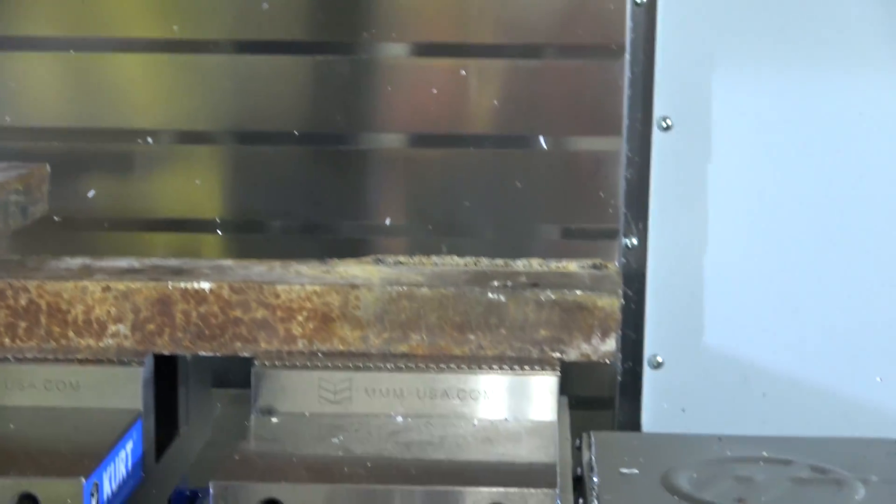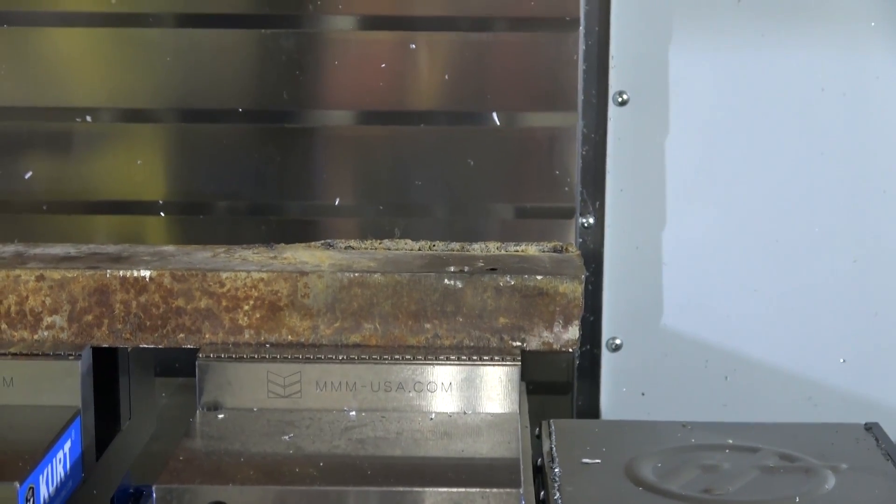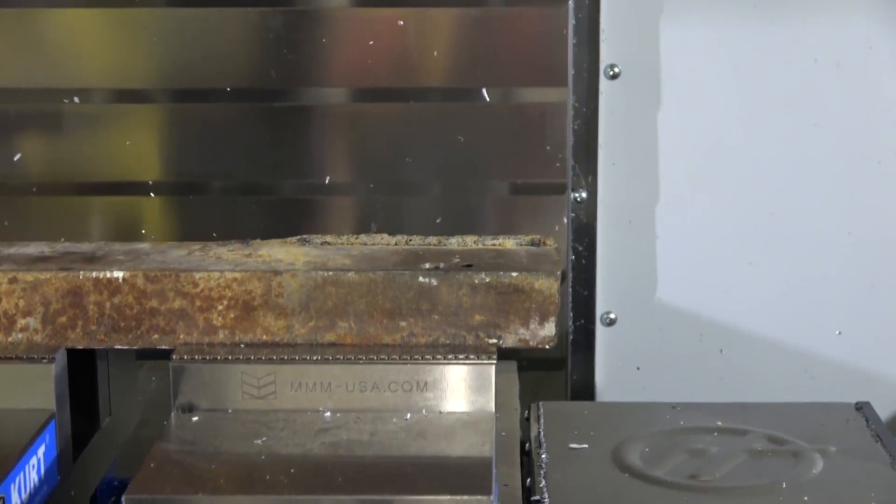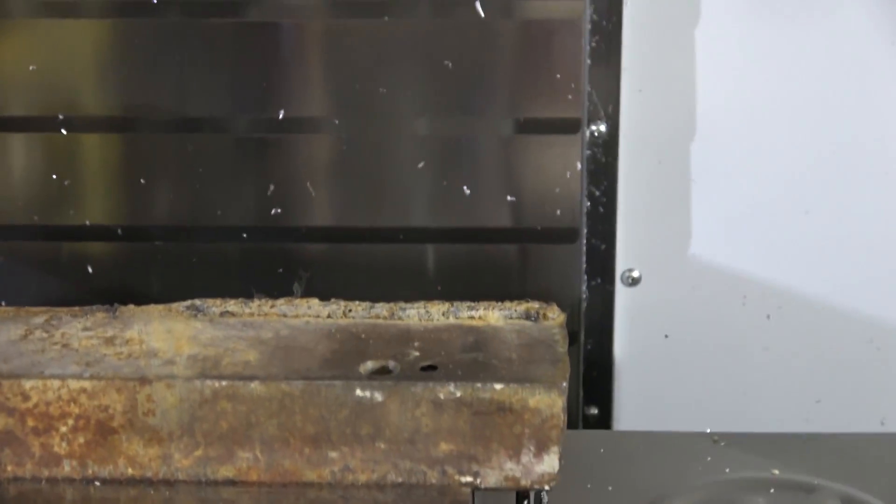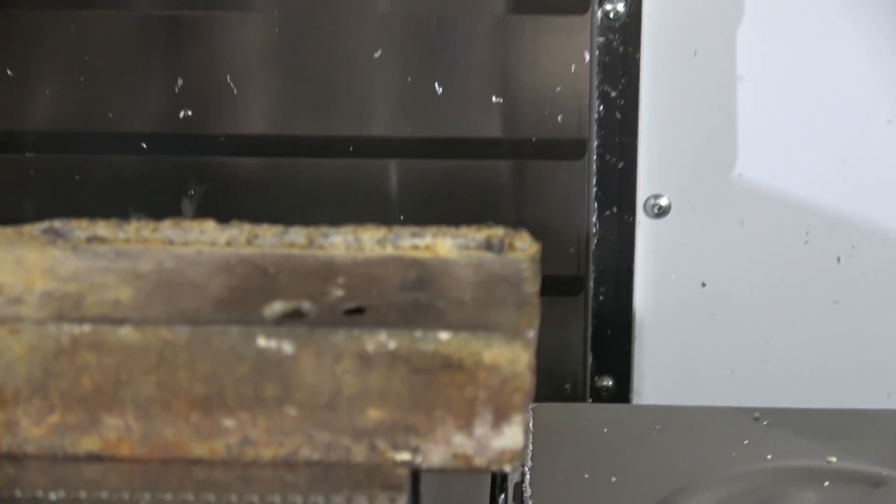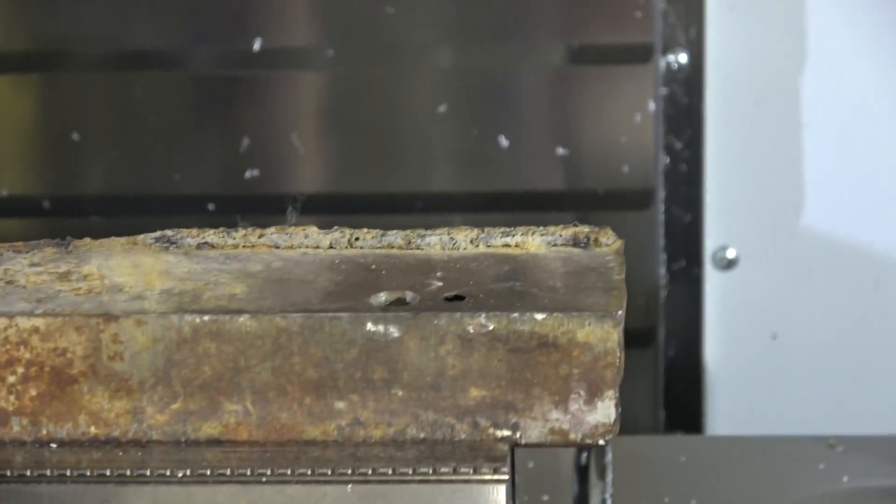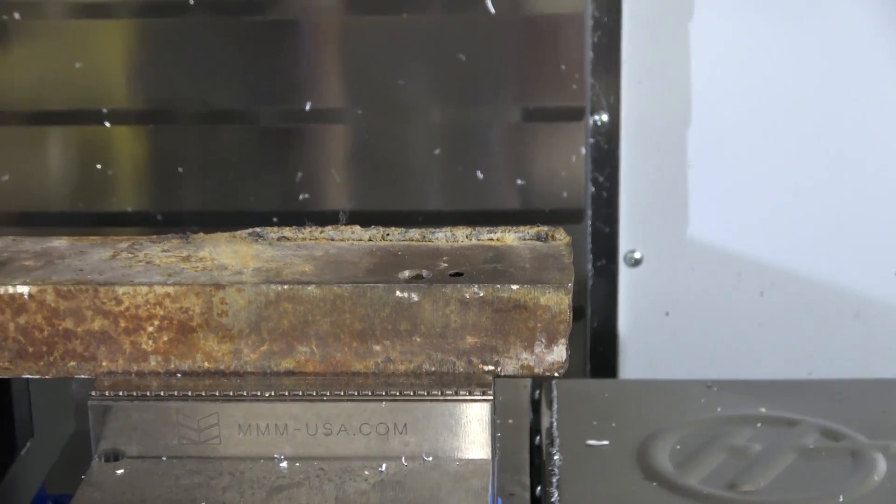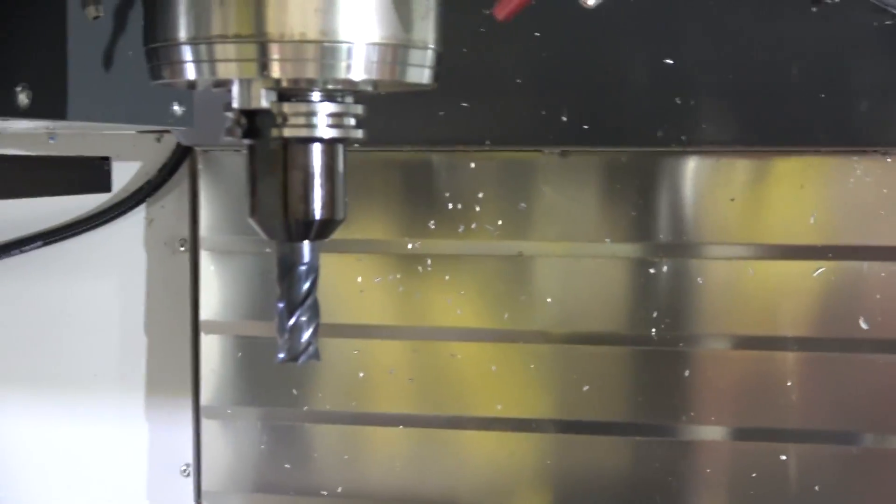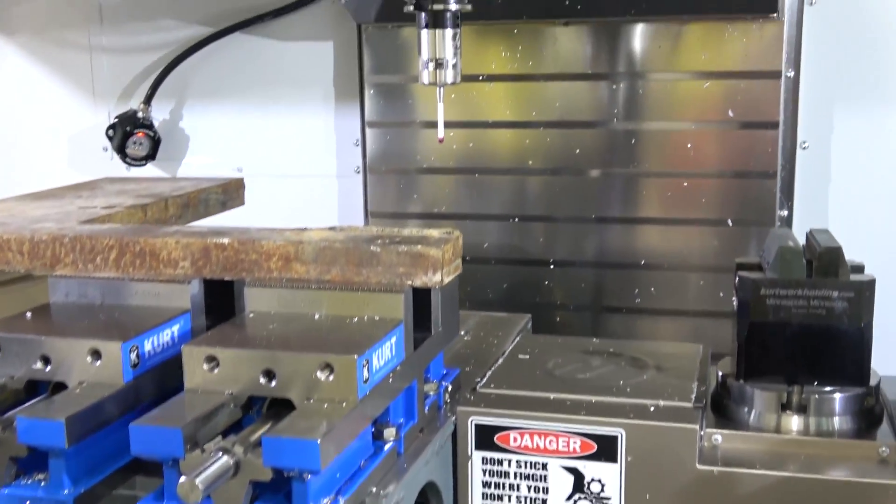So now what we got to do is we got to probe our work piece. The robot does not know where it is and we got an extra challenge here. We can't just go in and do a regular routine because we're going to hit on that big chunk of slag. Little bonus challenge for this here Chinesium end mill. Easy as that. She's all probed in.